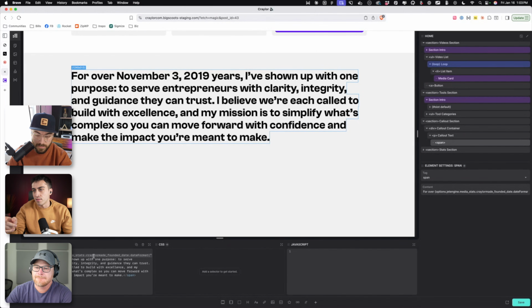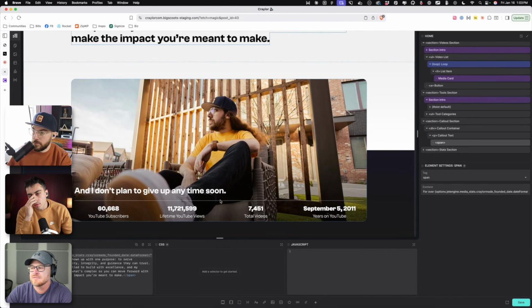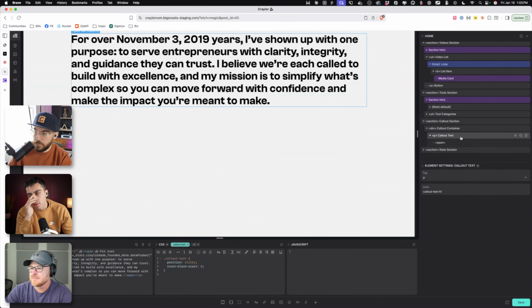Actually, it might even be, if you scroll down real quick. See how it says September 5th, 2011 there? Mm-hmm. Yeah. You need like days since or whatever. Yeah. I wanted human readable, and I had it in that JS thing, but I'm still not 100% sure if it's completely native. Okay. But regardless, I can fix that.